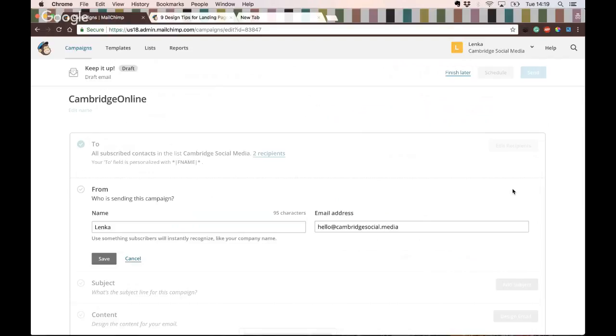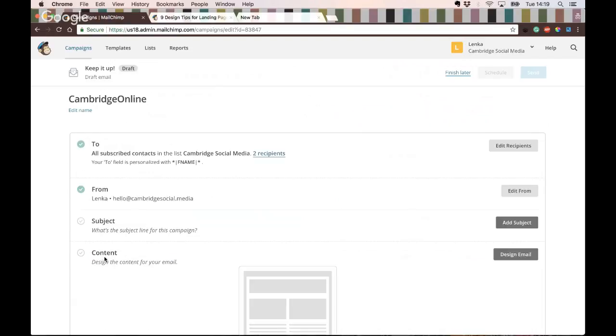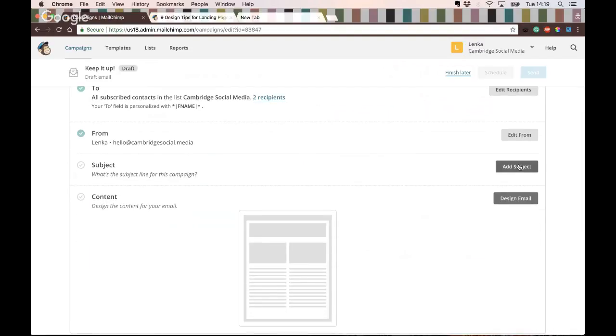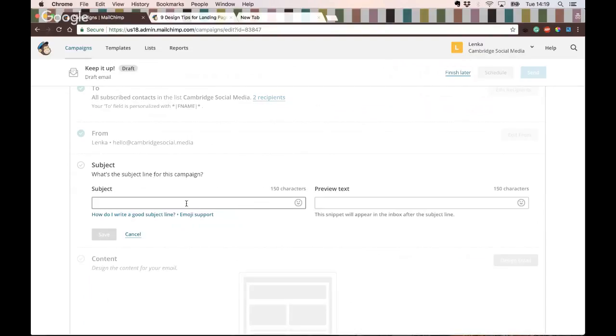So from, again, you might say the name and your email address. Where would you like to receive the responses from people to this particular email, if anyone wants to email you back? And then the two most important parts of this email are the subject. The subject is what people see in their inbox. It's the headline, it's the first thing, and often the last thing that they will see. If they don't open your email, if they just quickly scan through their inbox and see an email from you, this is the only thing that they might see.